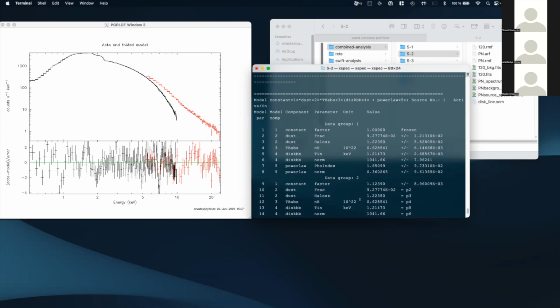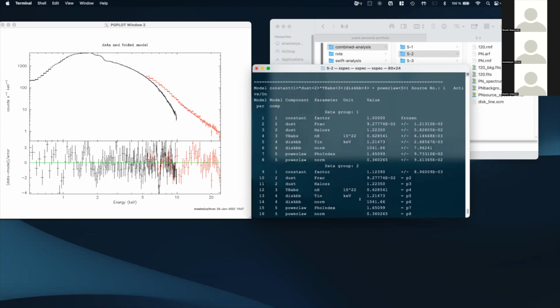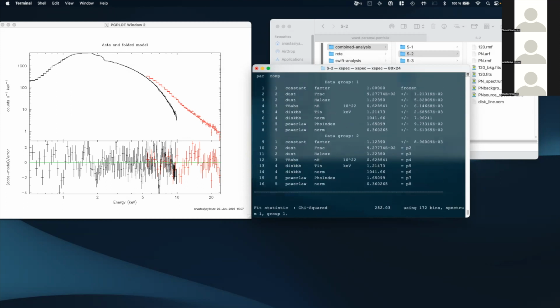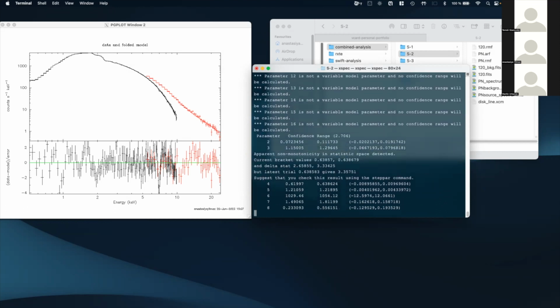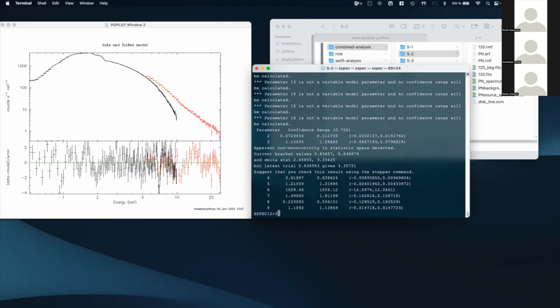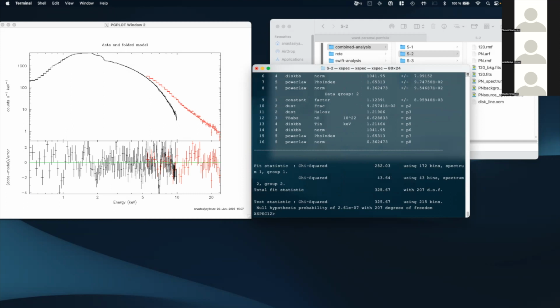I'm hoping that there's going to be one parameter that I can show you how a better fit has been found. So I'm going to run error for the whole set of parameters from 1 to 16. Unfortunately, it did not find a different fit for our case, but there will be times where you will see a new best fit found, changing the parameter values to that result. So this is a simple power law. You can play around with different power laws.